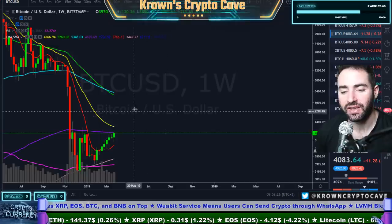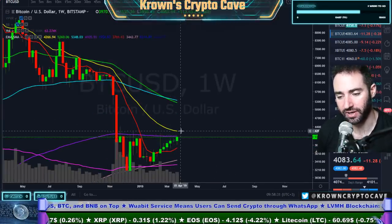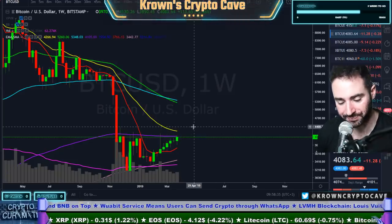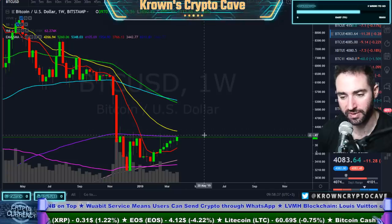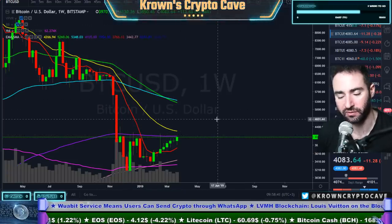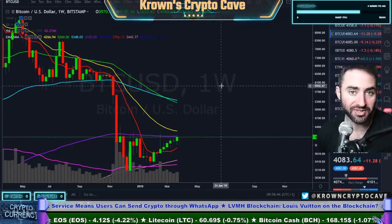Okay, cool. So yeah, if you're taking a short off the 200 exponential moving average right here, it's not a bad trade. I mean, that has been the resistance to short for the past 5 months. It works until it doesn't work, right? Just know where your risk management is. I don't hate it as a trade, but like I said, I'm actually long right now. I'm looking to play a little bit of a different game with options right now, as it gives me a lot more, well, options, I suppose you could say.